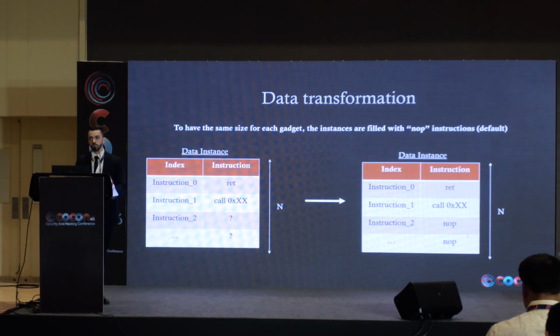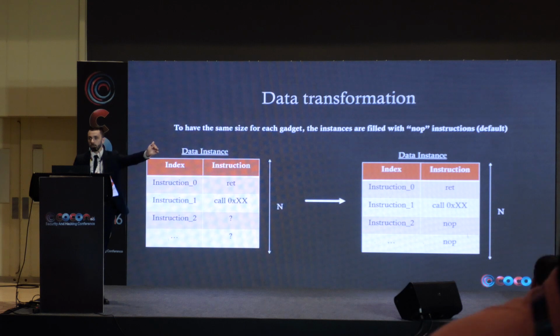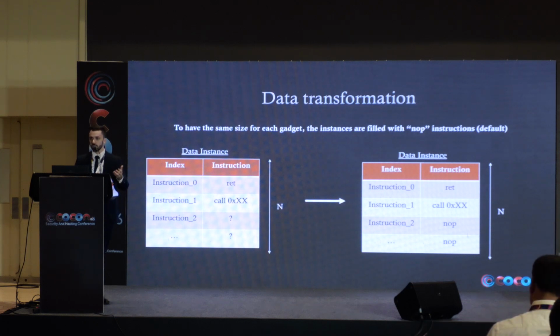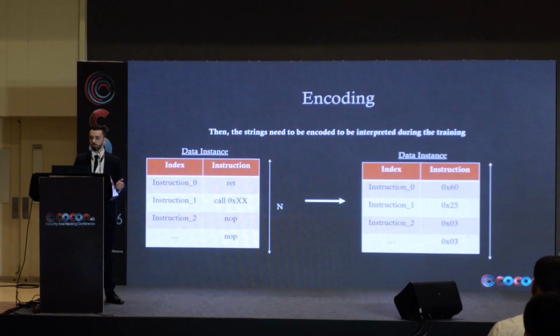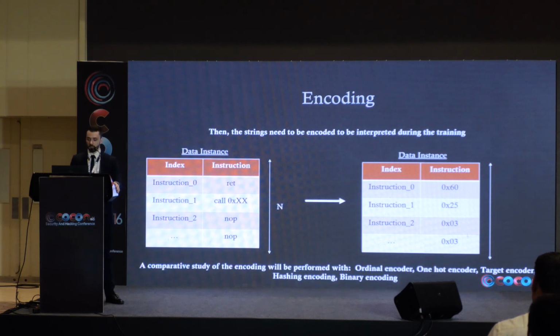The second step of transformation is to normalize the size of a gadget. For that, we take a gadget, maybe 3 instructions, and add many NOP instructions before it, and through that, it is possible to say that all of our gadgets are 20 instructions long, and have no difference between a gadget of 3 instructions or 10 instructions. And the last thing is to encode the data, because machine learning is not magic. Most of the algorithms can't work with discrete data, so it is mandatory to transform it into numerical values. There are many ways to do it, like ordinal encoder, autoencoder, target encoder, and we'll test all of them on the different algorithms.